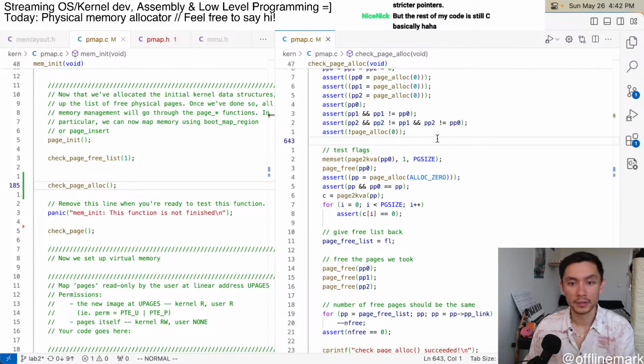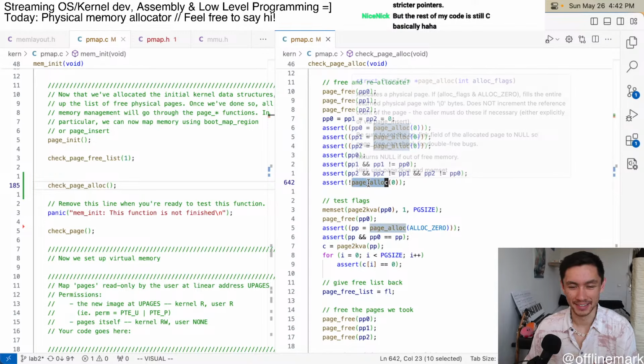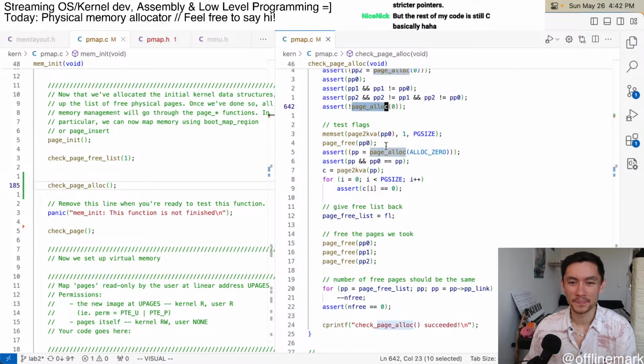And then test flag. Okay, what is that doing actually? It allocates another thing but kind of leaks it because it doesn't store that.